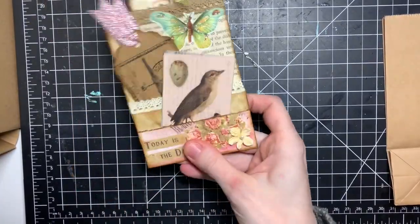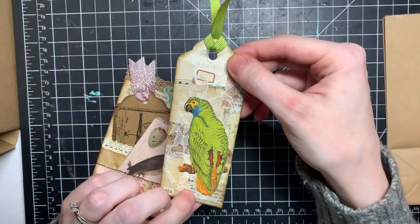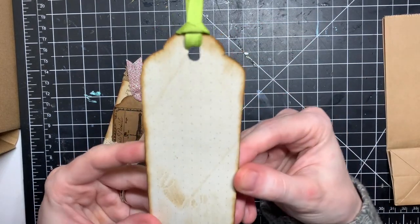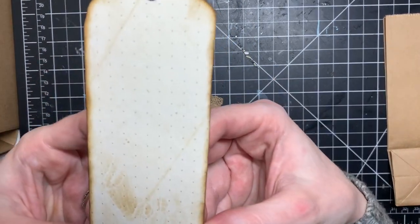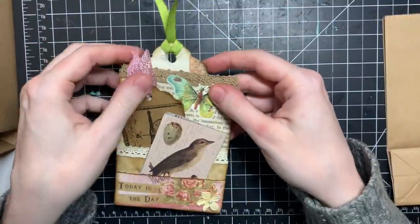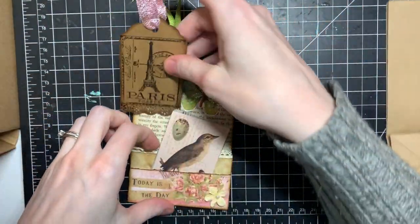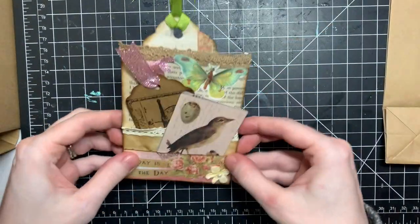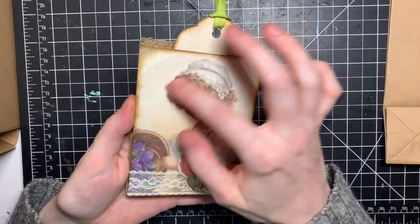This one is actually my favorite that I made earlier today. In the back I just have a big tag, and then this is dotted paper for bullet journals — I don't bullet journal, but I would just use it to write on. I have this little tag where I stamped the Paris stamp and I can write on the back. Up here is just a little card I found in my stash and decorated, and on the back I put a picture from an old kid's book.